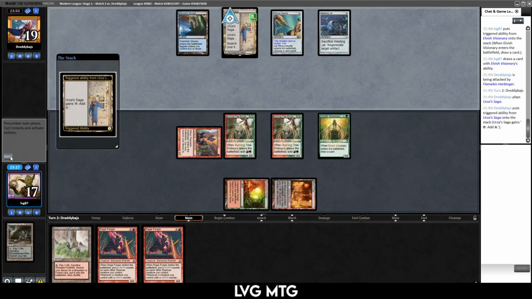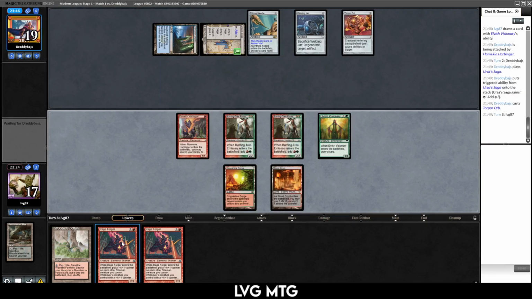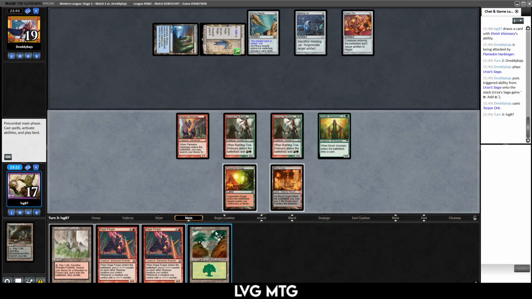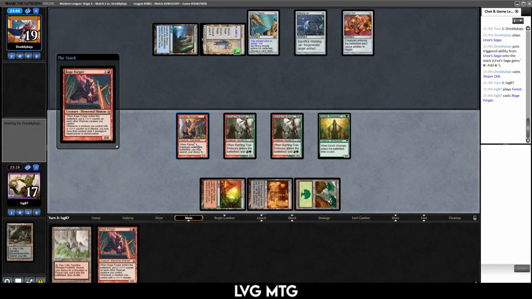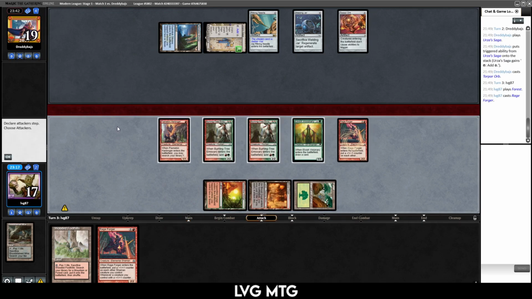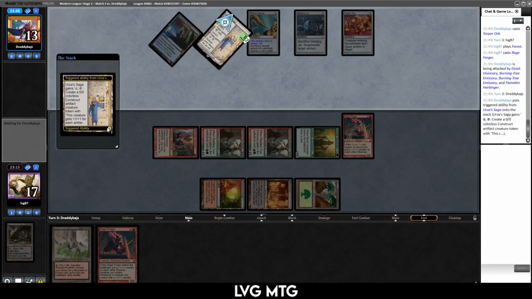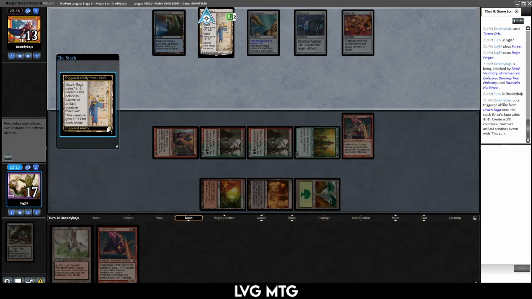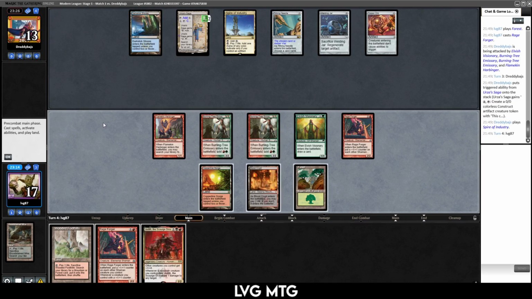Okay, yeah, there's Urza's Saga. Torpor Orb. Oh, man. That's a problem. Now we just have mopey creature beatdowns. Come on, they had to have Torpor Orb. They're like a War Invention deck and had a Torpor Orb. Now we just have mopey creature beatdowns. Probably not going to be good enough. We'll see. We'll try. Okay, and they're not doing anything.